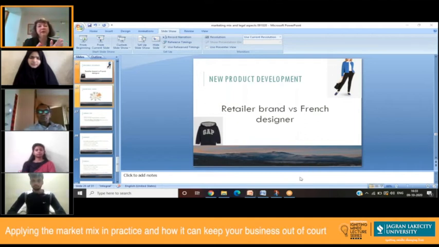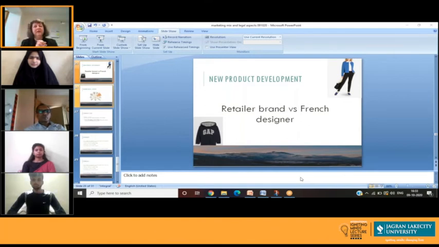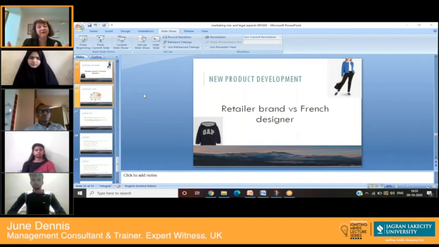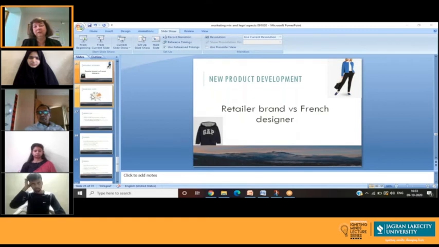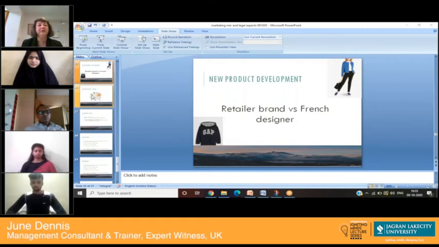Why did this cardigan end up with 13 buttons, exactly the same as the French designer's cardigan? There's probably a good reason for it if you look at the design process and how people went, oh, 12 buttons doesn't look right, let's add another one, you know. And if they'd recorded that, then the Gap would have won. But the Gap had no product development process. They have now because I've helped them. And so they lost. They didn't go to court because they had to settle out of court beforehand. So that just shows, in this case, new product development.